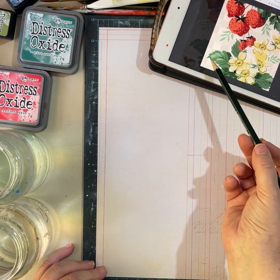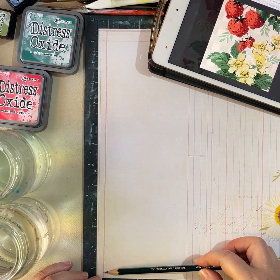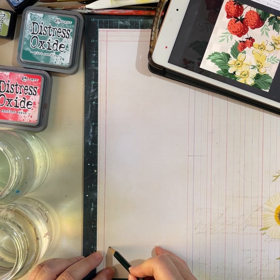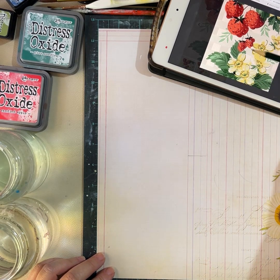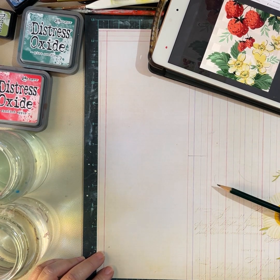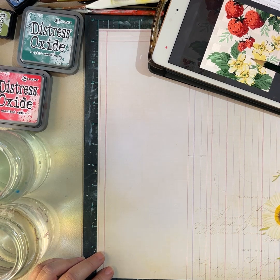If we're looking at the leaves, that leaf is massive. It comes right across to the edge of the page, and it's probably, I would say, 1.5 inches up from the bottom. So I'm just going to put a little dot there to show me how far I'm going. And if we look at these big flowers, I am going to add some more flowers in. Even though I've got these lovely daisies happening here, I am going to put some of these strawberry flower designs in here, so they sit under that little strawberry there. It's probably a good 2 inches, I think. The bottom of the flower is probably about there. And of course we've got this one that's coming up from the bottom here, and a few more which will travel up the page.